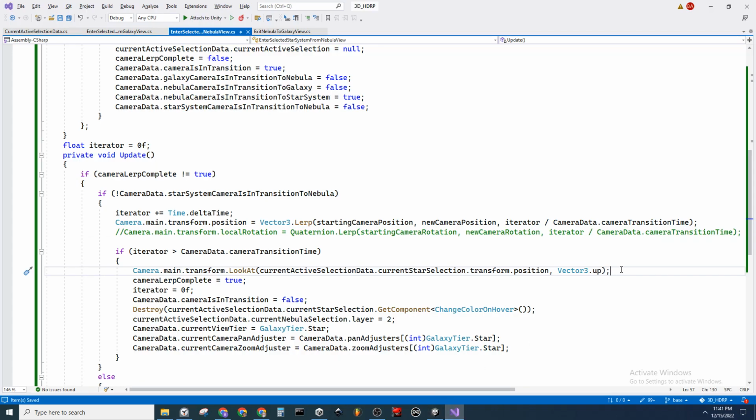Dang it, I'm not sure how to. It worked when I said look at down.